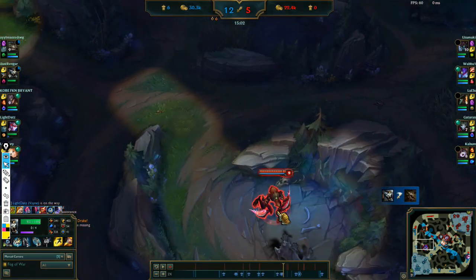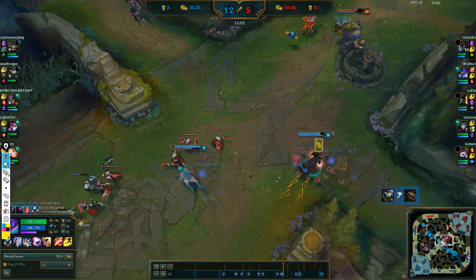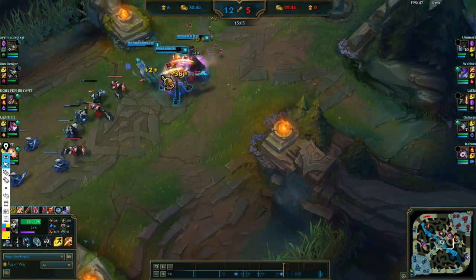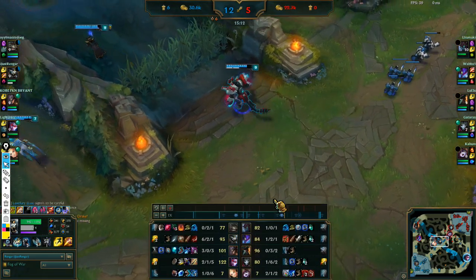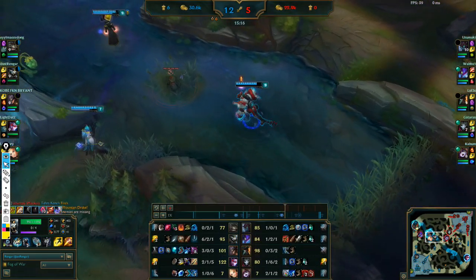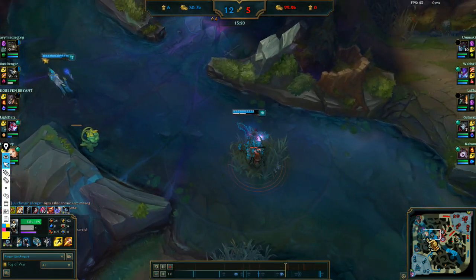Kha'Zix, for some reason, is in my jungle. I mean, I guess it works. I think it's just because he had nothing in his jungle. And he has his ulti to kind of escape if he needs to. So, kind of just head up here. And then right here, I'm just going to back. No? Okay. Sorry, I'm yawning. Oh, yeah, I say catch GP, and then we see him there.